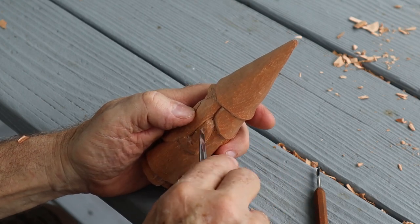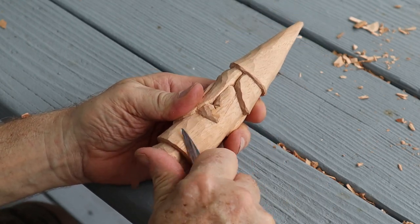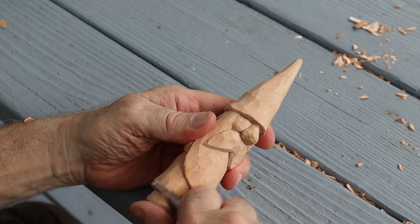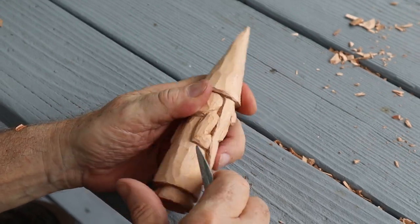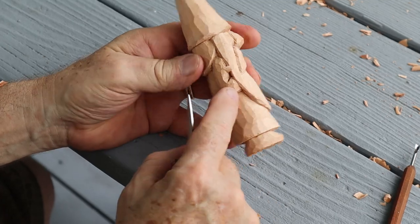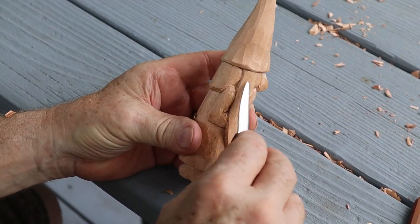When you go to paint it, they're going to be a problem for you. The next thing is make sure there's nothing like a little flat spot that was the original block of wood or left from the bandsaw or however you cut this out. So I'm doing very small cuts, making sure the grain is going the right way, making sure my arms are rounded over, make sure the transitions between one plane and another look good, like between the hair and this and that.